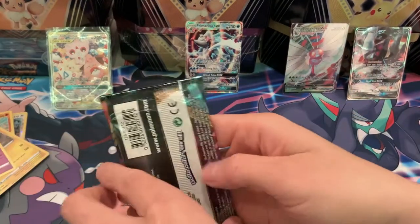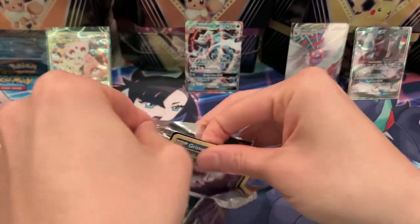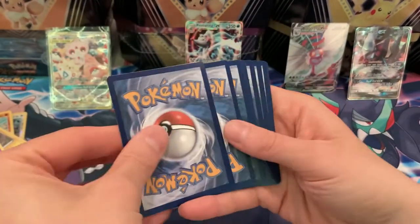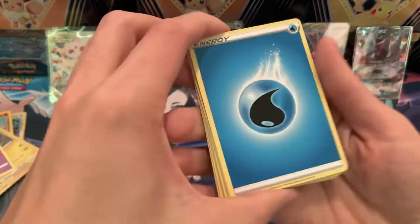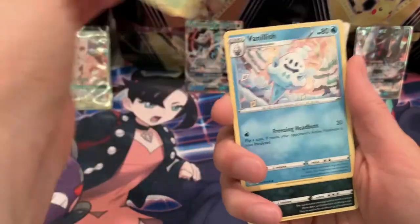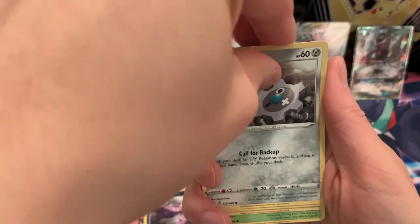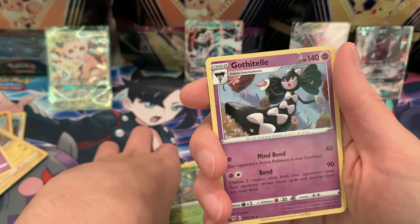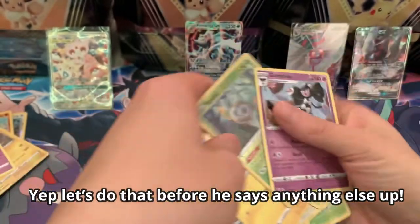Okay, last set. There's no way I'm getting a white card. It's impossible, guys. I don't know. My luck has burnt out. I'm done for today. Oh, it's a green. Okay, it's a green. It's fine. Let's just look through all the cards. We'll just look through it real quick, a couple seconds. Simisage, Vanillish, Clang, Grimer, Clink, Ducklet, Mareep, Paris, and a Rowlet, and a Gotito. Okay, a rare Gotito, the actual body Pokemon. Okay, so that was it.